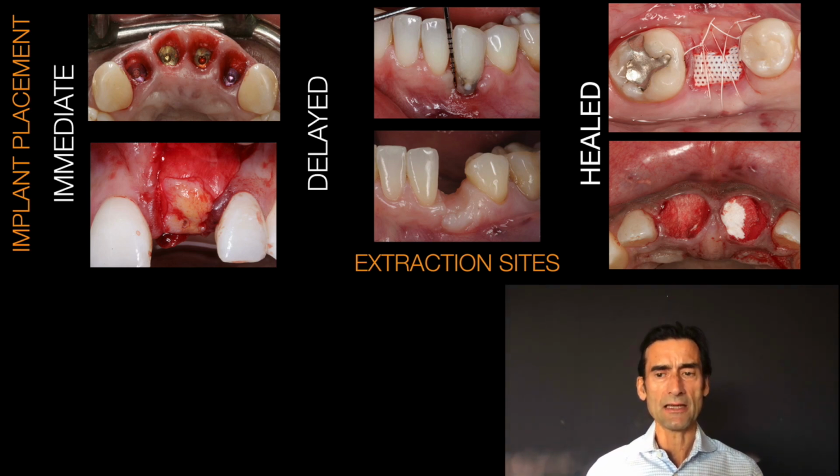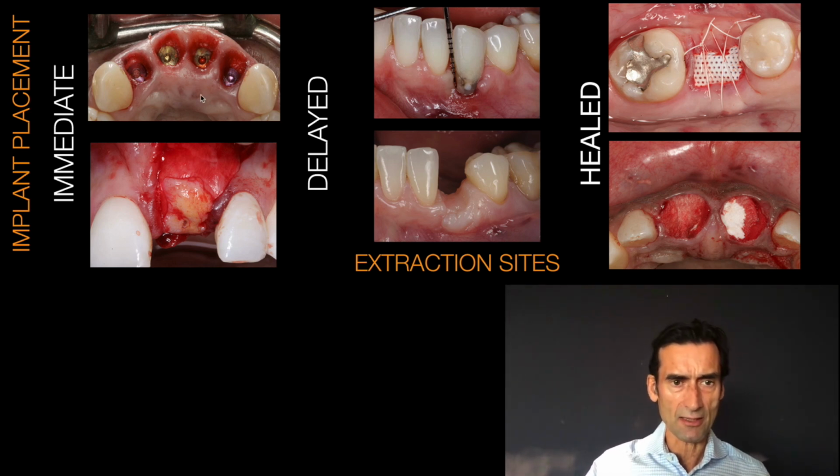Here you can see again a process of timing. So when we go first into when do we place implants, right? So that's a big question always. Well, if you choose to place implants immediately, you really basically have two options. One is on the top left side, so that's this area here.